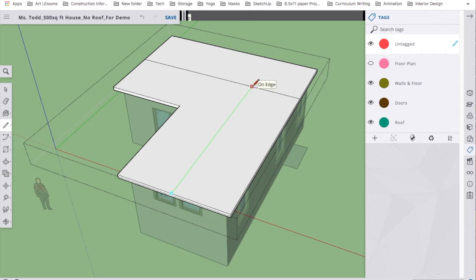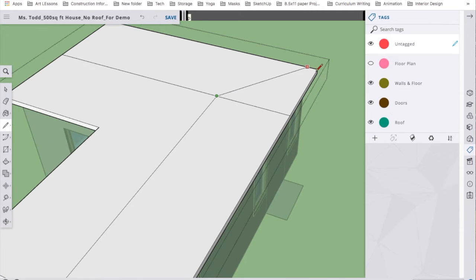I want to stop this line right at the line. SketchUp doesn't like it when you just draw across. If you have to do something like this, you would just click and start again. So now I've got one peak going this way, and this is going to be the other peak. Because this side is not going to be an open gable, it's going to be a hip roof. So I've got to make a line from this point over into the corner. And I'm just going to zoom in there and make sure that I'm not down here, but I'm up here. So let's click that. And then we're going to have a valley here because these two sides are going to go up. So I'm going to click here and go into the corner there.